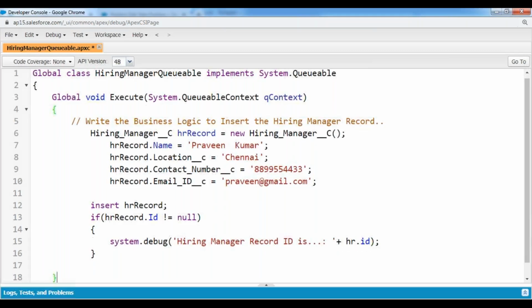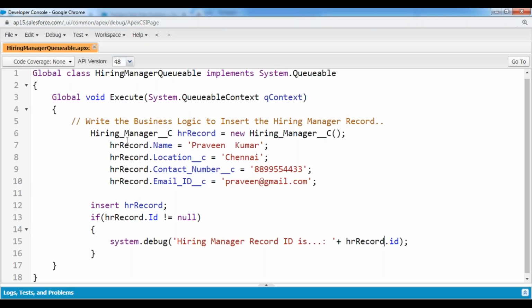This is the piece of code I have written to insert the hiring manager record.